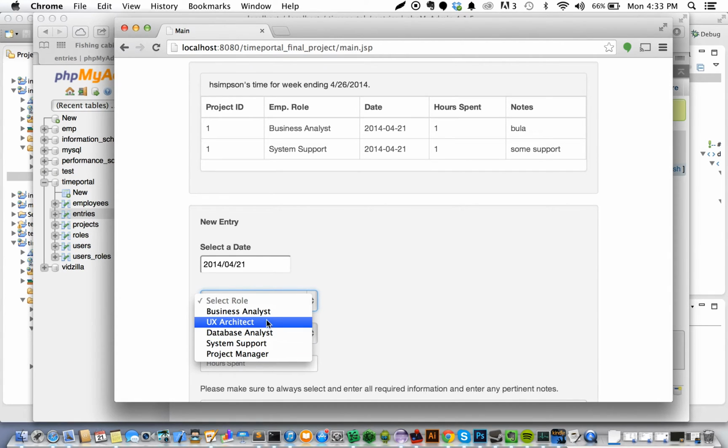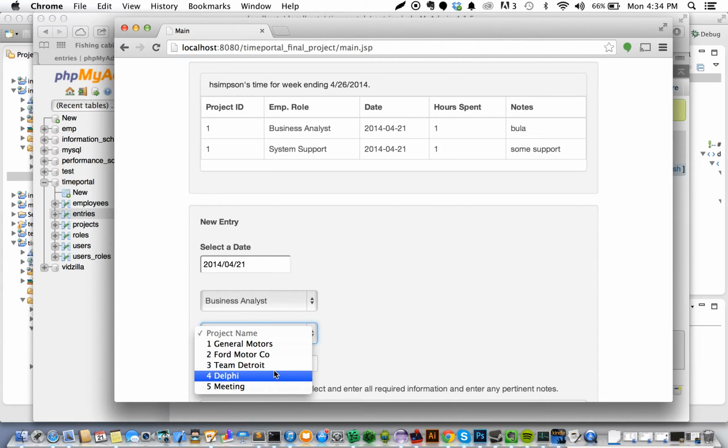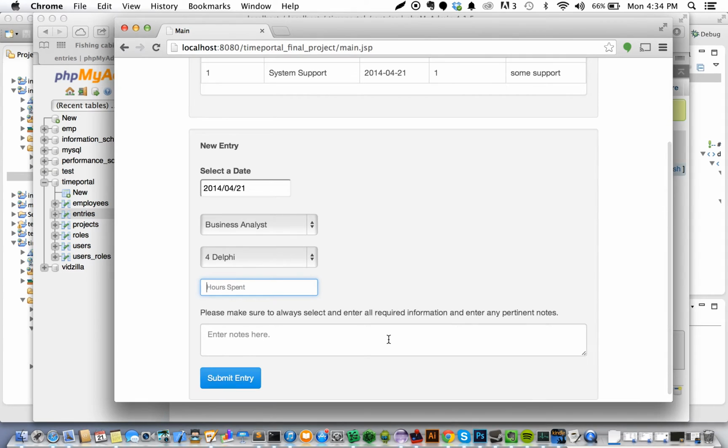Select the role as business analyst for Project Delphi. 3 hours. Then there's also a section where it allows the user to enter notes specific to that time entry.